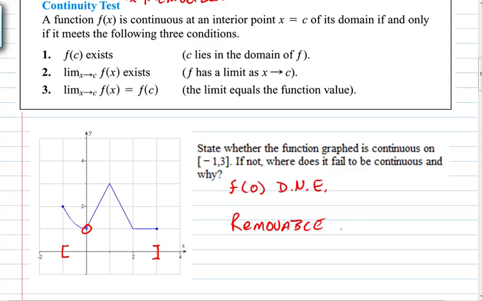Why does it not exist right there? Because there's a hole in the graph right here. It's hard to see, but this point right here has a hole on it. Right there. Can you see? The function's not continuous there. See, if I were to draw this right now, I would have to lift my pencil up at that point.